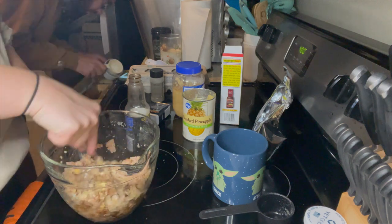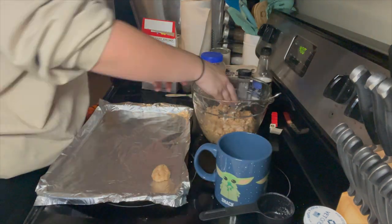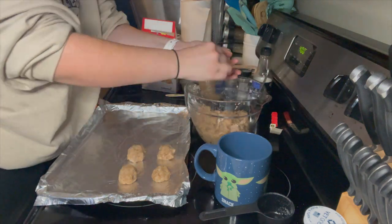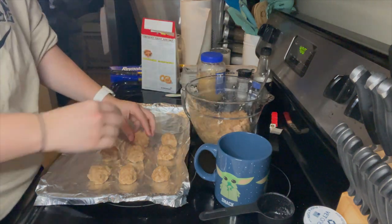So in a saucepan, you're going to bring it over medium heat. Your sauce ingredients are 2/3 cup of reduced soy sauce, 1/2 cup water, 2 tablespoons of packed brown sugar, 2 tablespoons of that pineapple juice from your crushed pineapple, 1 teaspoon of minced garlic, 1/2 teaspoon of minced ginger. You're going to mix that up until the packed brown sugar is completely dissolved.